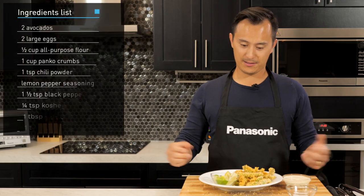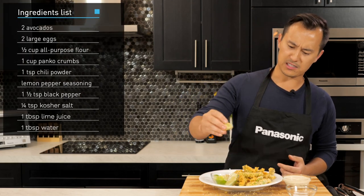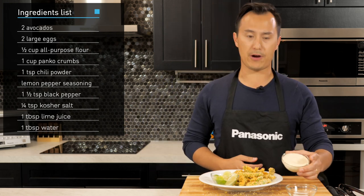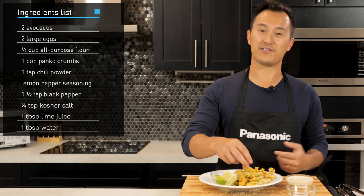And that's all it takes. And add a little lime. These avocado fries go great with a dipping sauce. Here we have a jalapeno ranch sauce. Let's give it a try.